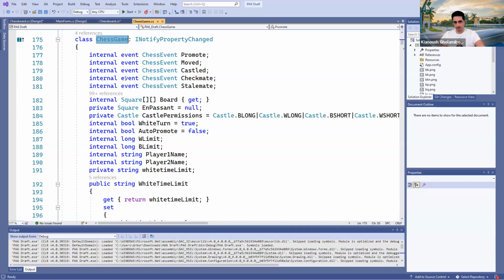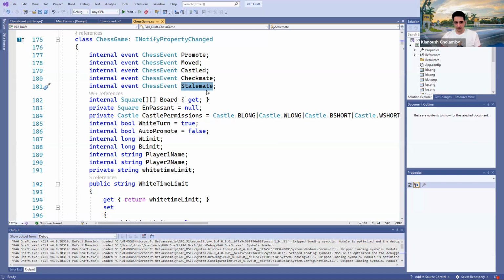Then I have the chess game. Now, chess game is the class that checks the legality of every move and triggers the following events: promote, move, castle, checkmate, stalemate. You need to add more events, like you need to add one more event for check. You may want to add an event for the low time if the time of the player goes below 10 seconds.